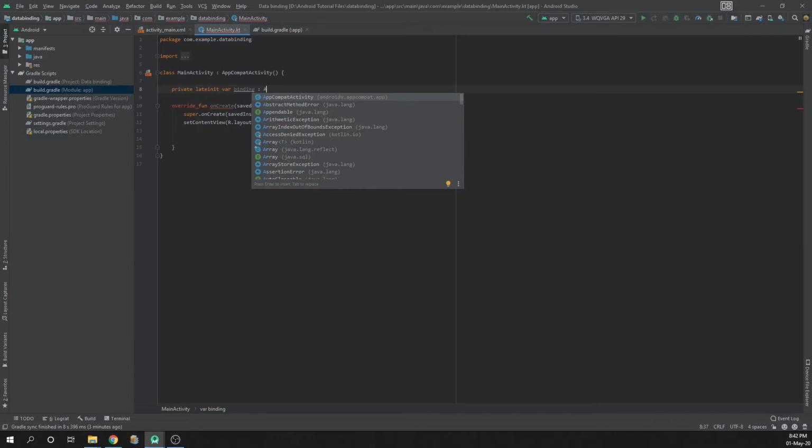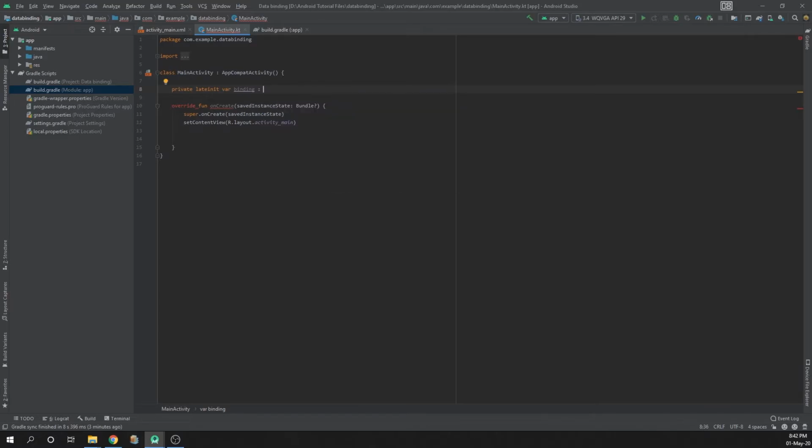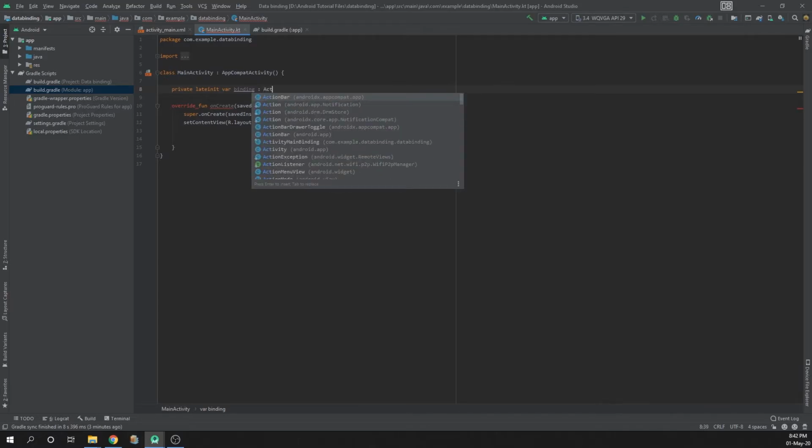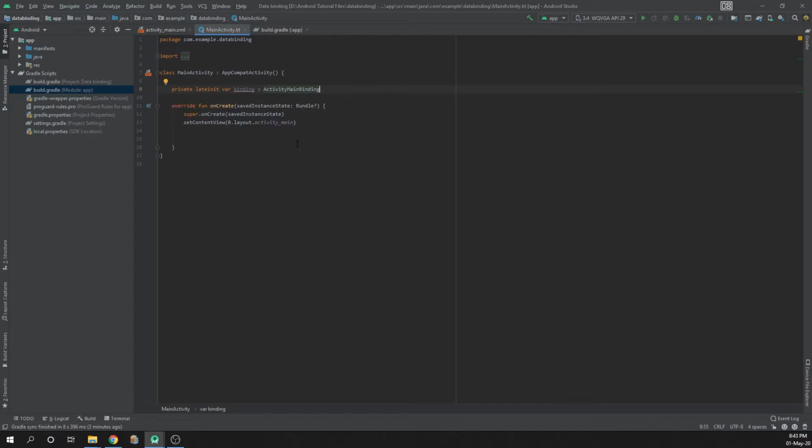If you just write that activity, so here you see that ActivityMainBinding. So this is the class you need here. So we press enter, selecting this class. Now we have our data binding object.